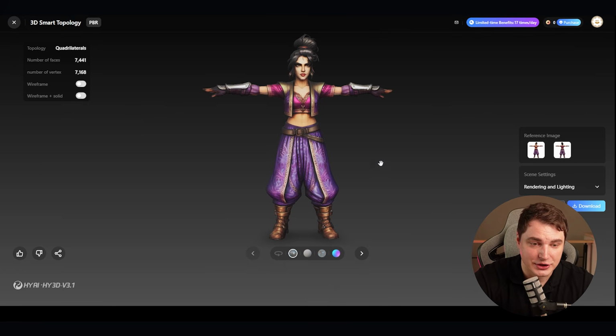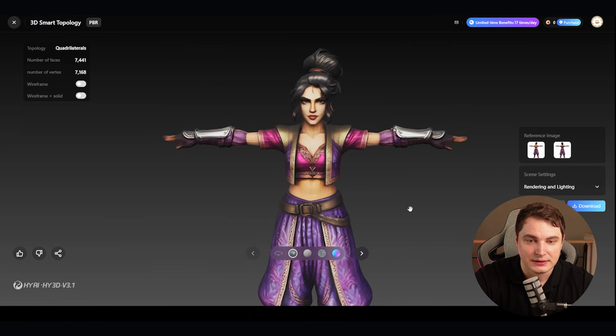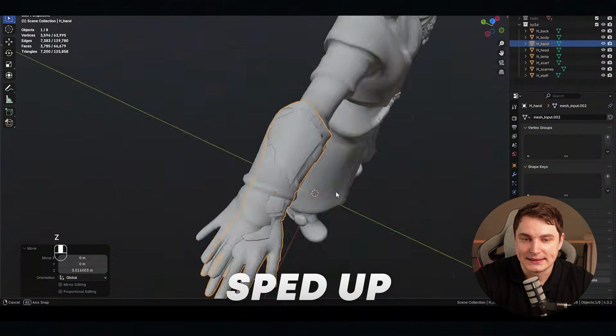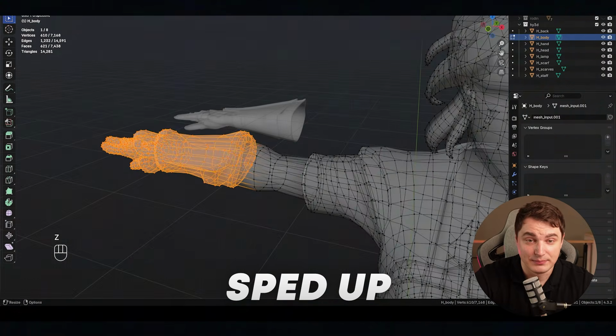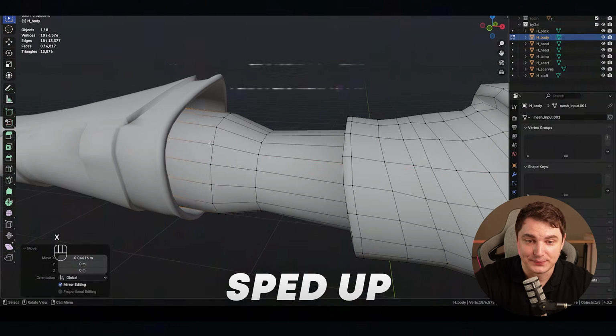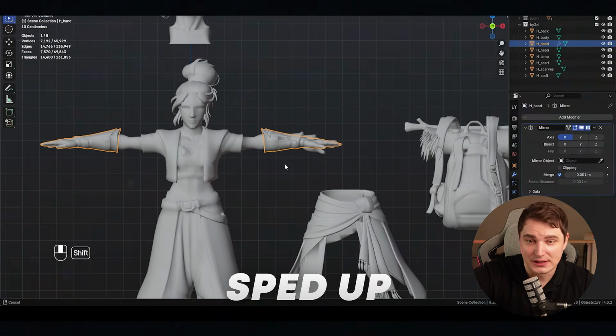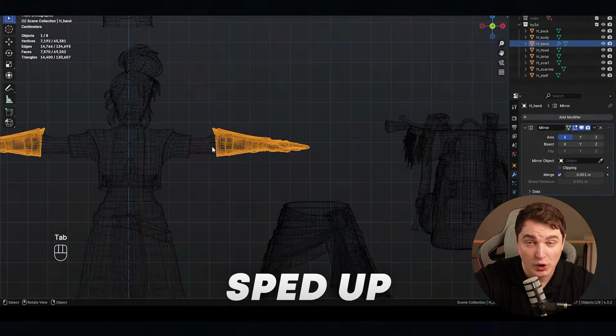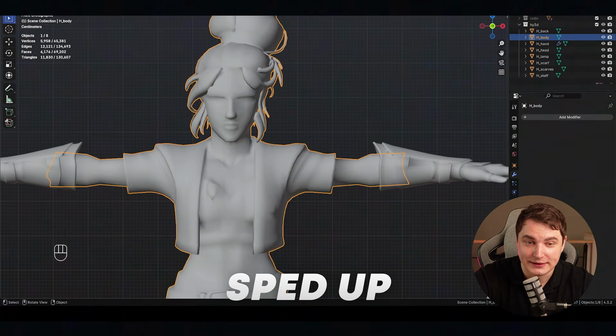Here I generated the rest of the models. Okay. And I'm gonna do exactly the same. I'm gonna combine them in Blender. I will not change any topology except that I will cut some parts that will be overlapping. All that's happening is on your screen, no cheats.